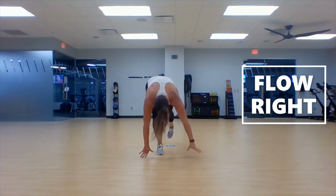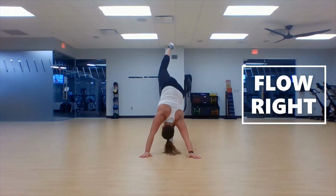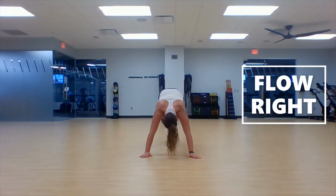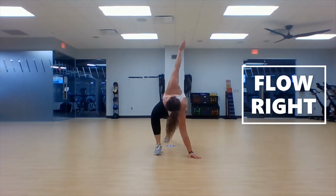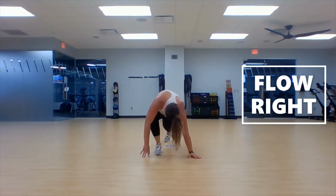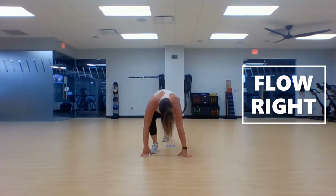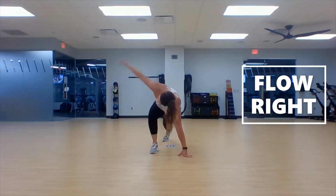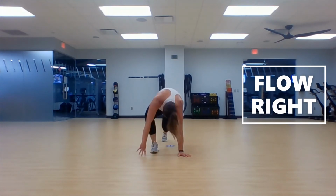Take it down, single leg, connect. Low, reverse, low, down dog. Low, reverse, low, down dog, cut it in half again, low lunge.